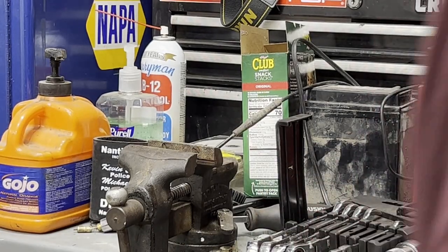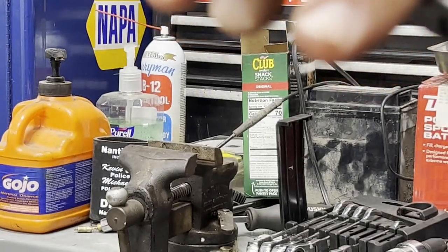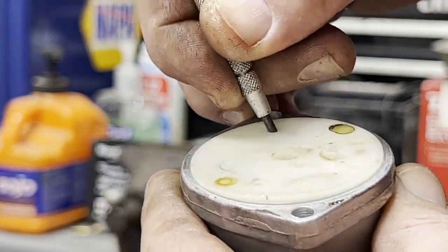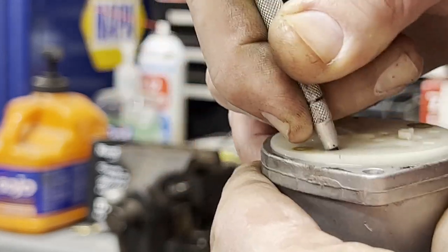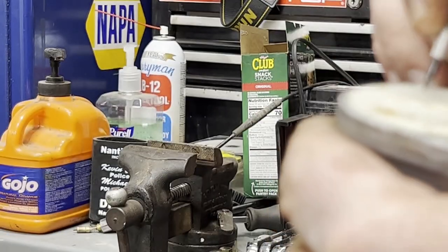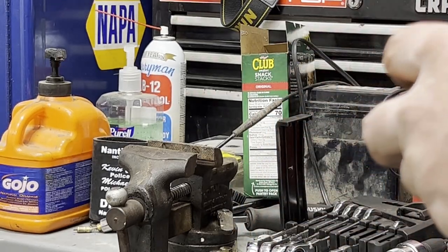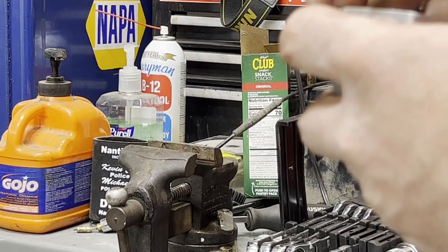You can get new gaskets if you want. I've done plenty of them where I didn't buy new gaskets. Unless you tear one, that's a different story. But just be careful. There's a lot of plastic crap in these things. Just pop it up. Work it back and forth. I'm going to take it off slow, though, because pretty sure it'll only go in one way.